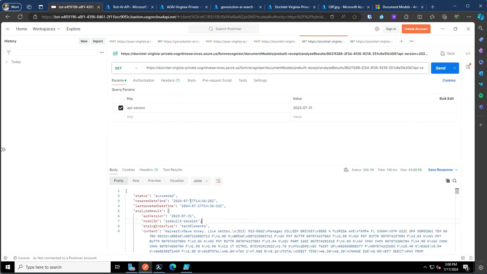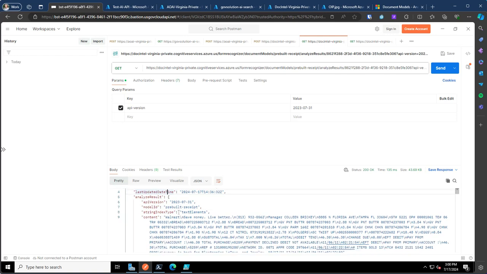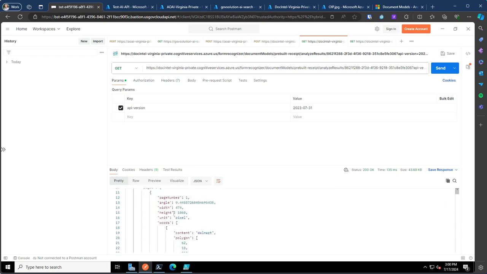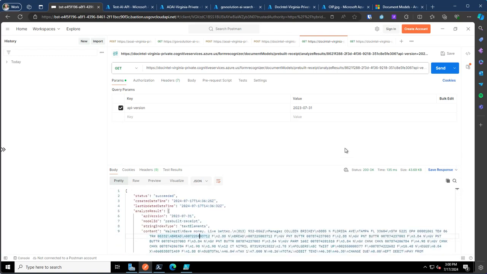And then you get the money: you get the information back from the receipt. You get the text. You can see this is the content of that receipt image. How many pages, it provides all that detail for you. Now you get all that wonderful JSON data. There you go. Document intelligence over private endpoints to a storage account on private endpoints. Everything is on private endpoints. There is no public access, all private endpoints.